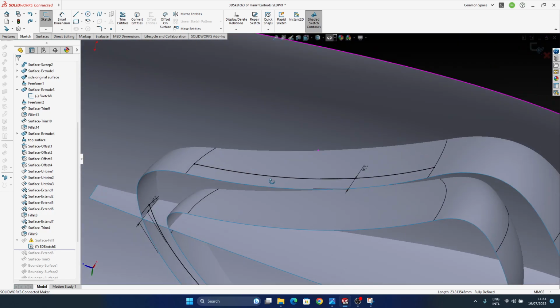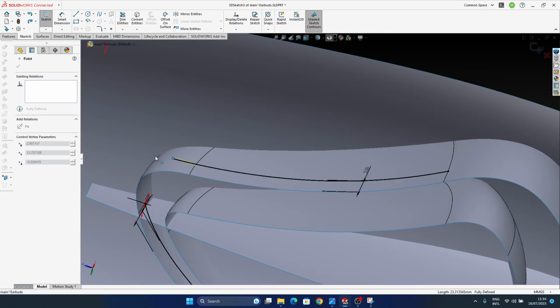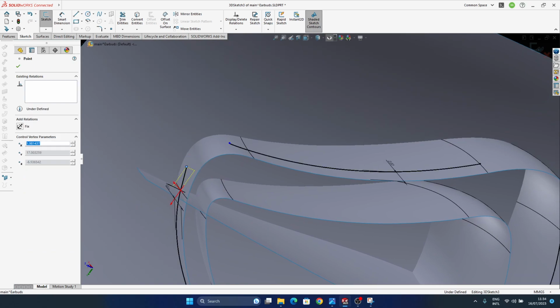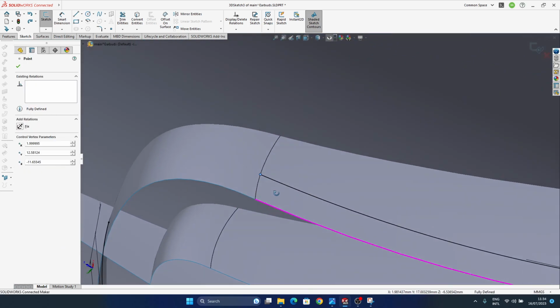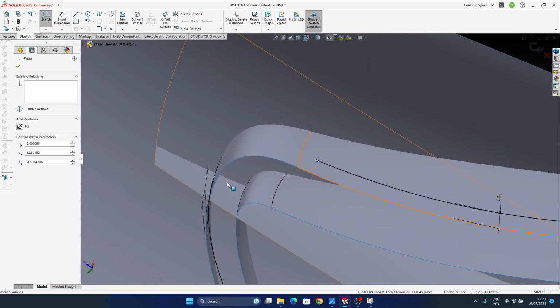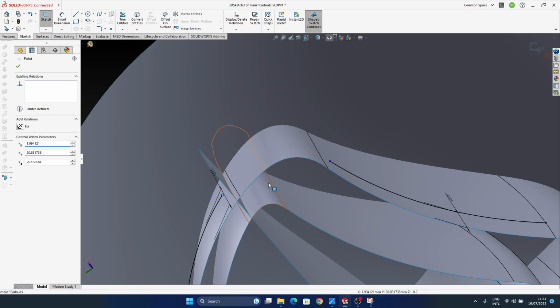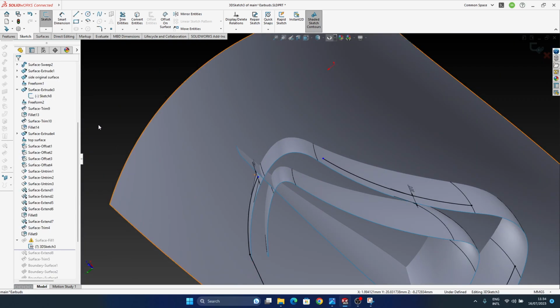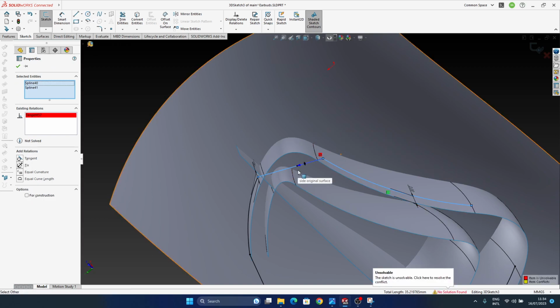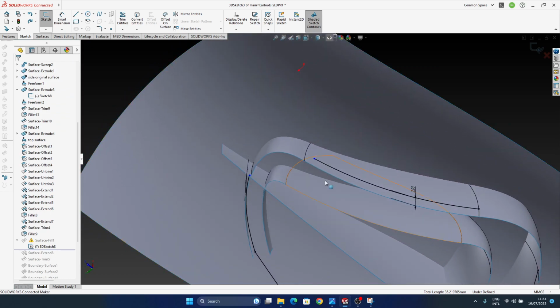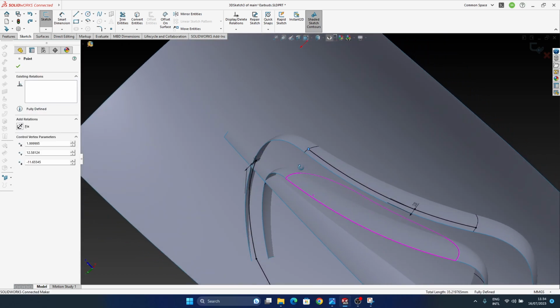I can extend them. Can extend it in here and extend it in here. I see. So how about instead of extending, I'm getting them further back, and I'm building a curve in between. Yeah, it doesn't like that tangency thing in there.